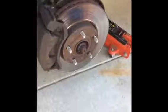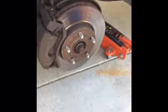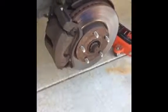Okay, so now we've got the car jacked up and the wheel off, so this is where the real process begins to change your car's brake pads.